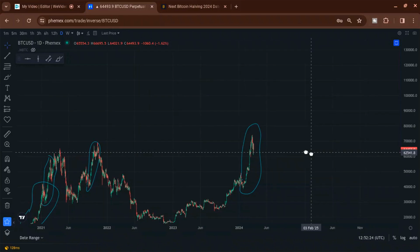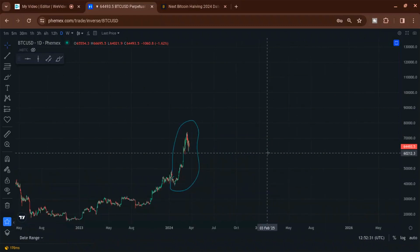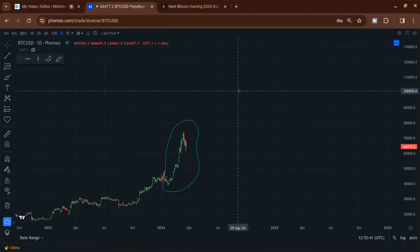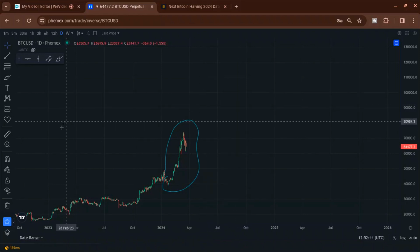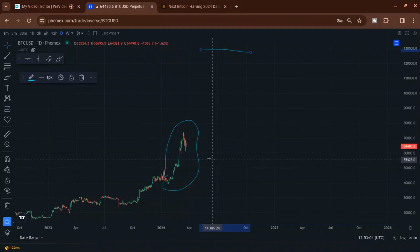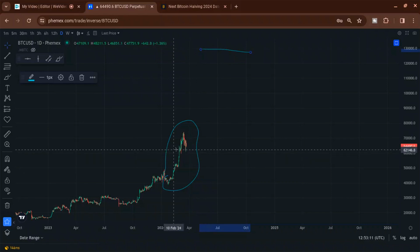In my last video, I talked about what's likely to be happening here. Say Bitcoin corrected down, so far to almost 60,000, and say that was the bottom. In my last video, I was talking about Bitcoin going to 120, 130,000 in the very near future, but it would take a break on the way up. Let me draw a line up here. 130,000 would be about right in this ballpark at the top of the screen. Boom. That's 130,000. I'm not saying it couldn't stop at 90,000 or 100,000 and come back down, but I just want to show you one interesting piece of the puzzle that I'm seeing before it happens. I'm not saying it's going to happen, but it could, right? It's just something to think about.